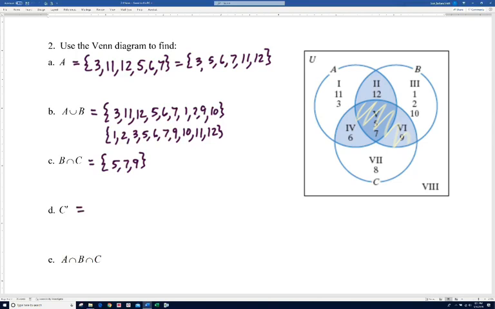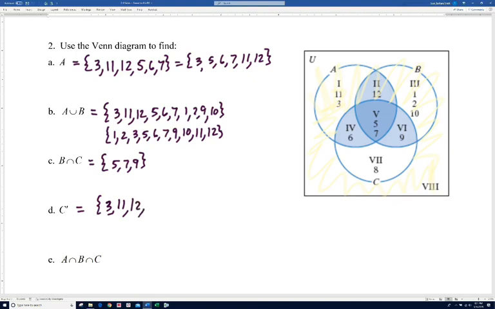All right, we got C prime next. So the complement of C, that's everything that's not in C. Let's see, so that's all this stuff out here. Everything that's not in set C. All right, so let's see what we've got here. Well, we've got 11, 3, and 12, or 3, 11, and 12.